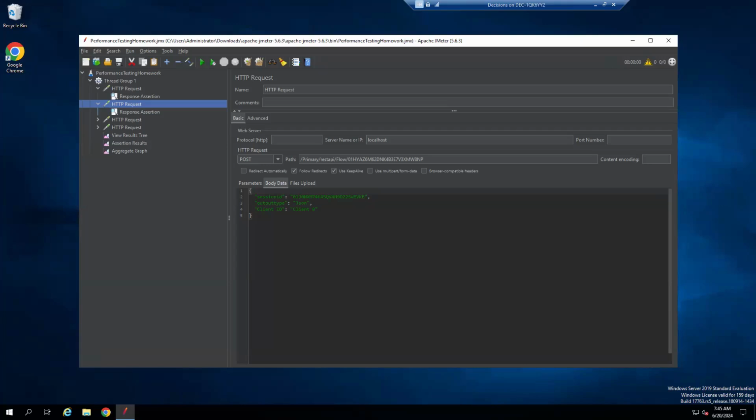Do you mean with a data set configuration? Yes. I thought about doing both ways. I had done this one and I was like, this will do it. I'm not sure if it really matters, but I did think about doing it that way as well because we looked at that one. I don't remember what day we looked at that configuration. Is that the way you would prefer it done? Yes.